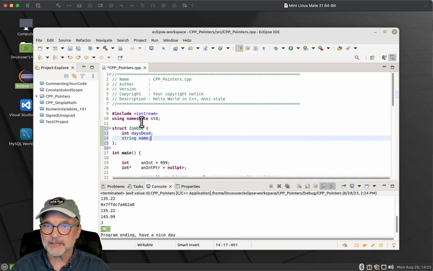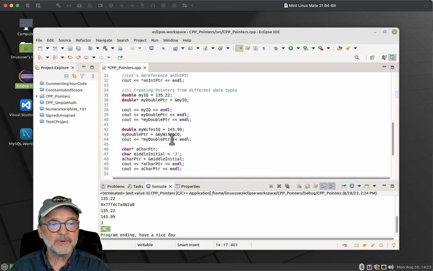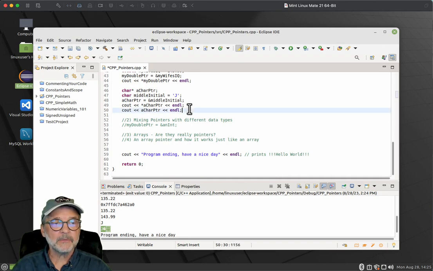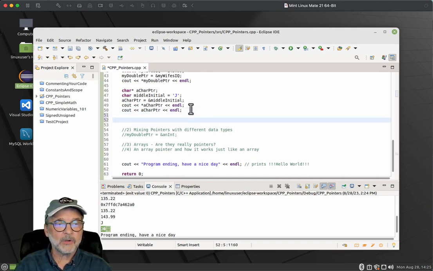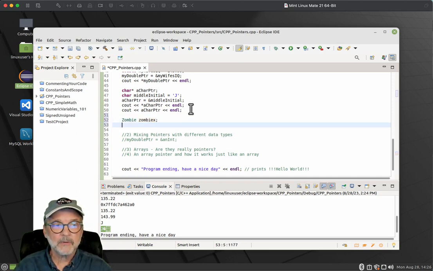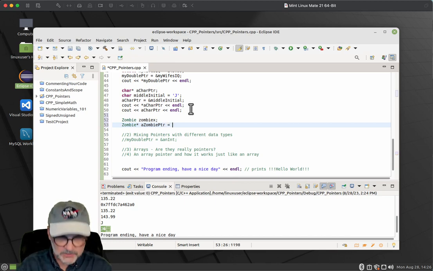Just silly things, right? And then what I can do is I can create a variable called zombie x, and then I can say zombie pointer, a zombie ptr equals ampersand zombie x.